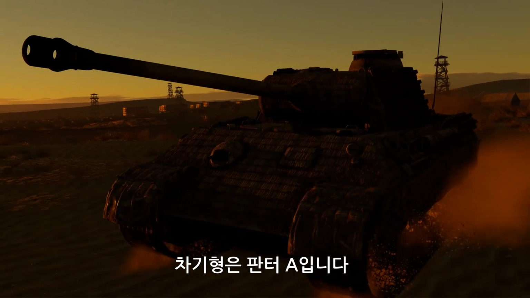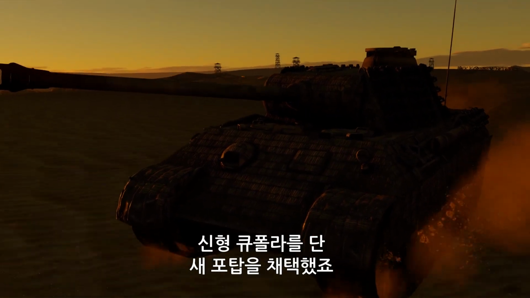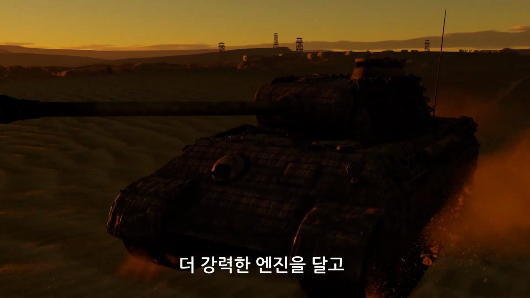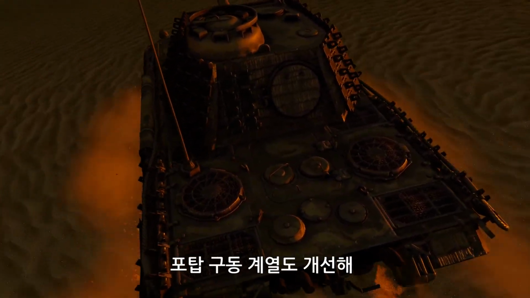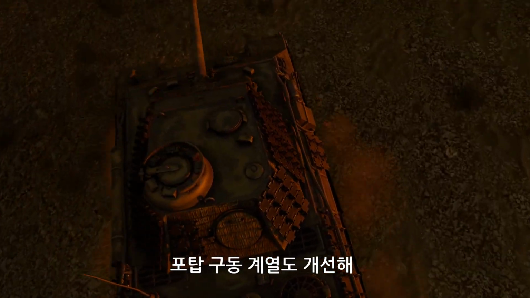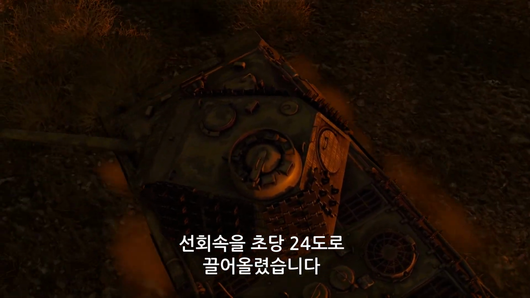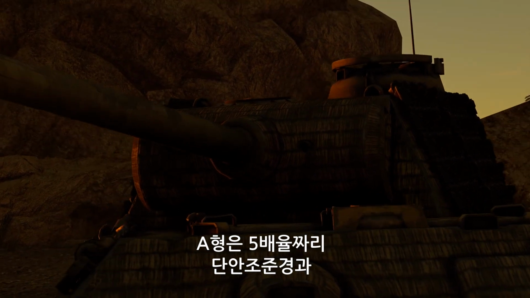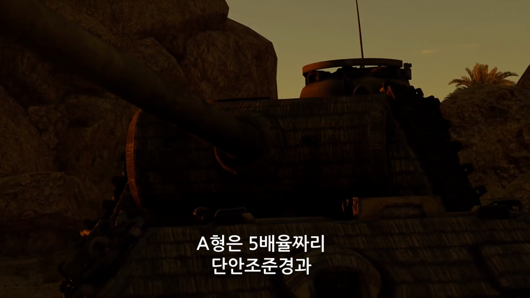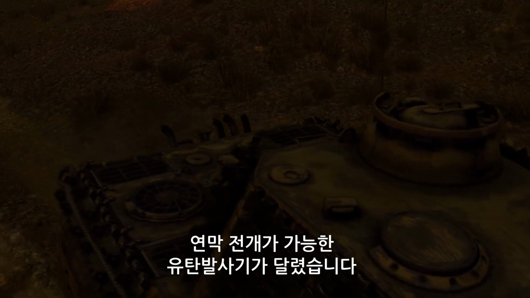The next tank of the series is the Panther A. It was given a new turret with a new cupola. Furthermore, the tank was fitted with a more powerful engine and an upgraded turret traverse drive, enabling a faster turret traverse rate of 24 degrees per second. Vehicles of this variant were given the simpler monocular sight with magnification of up to 5 times, and a grenade launcher capable of setting up a smoke screen.